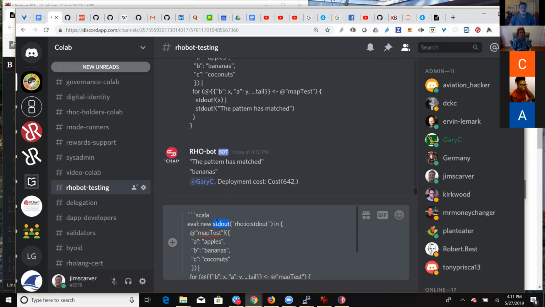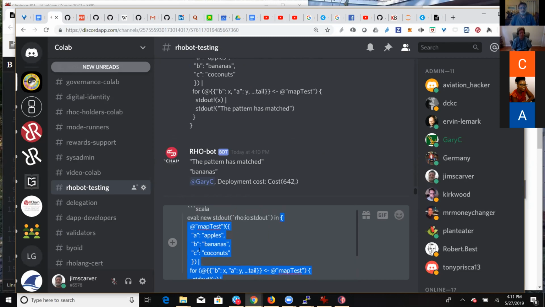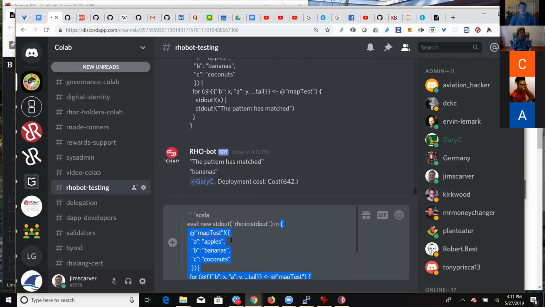And that label stdout is going to be good in the context of these braces. So anywhere we use the name stdout in here, it refers to the log device. Now it puts to the log.